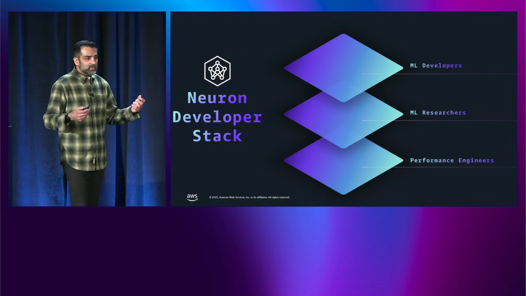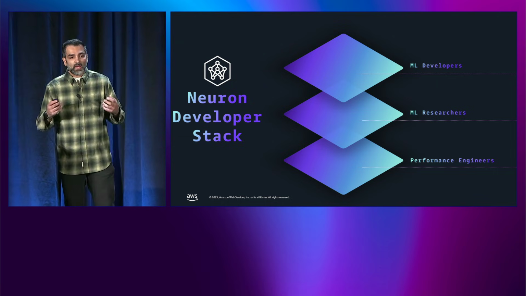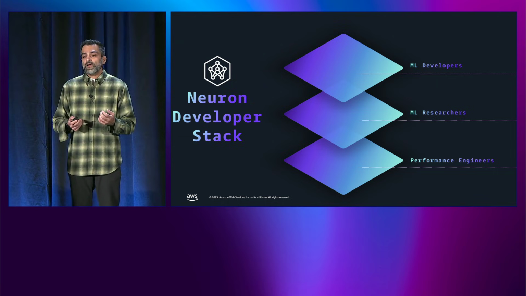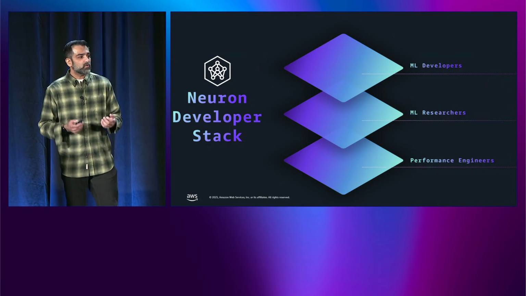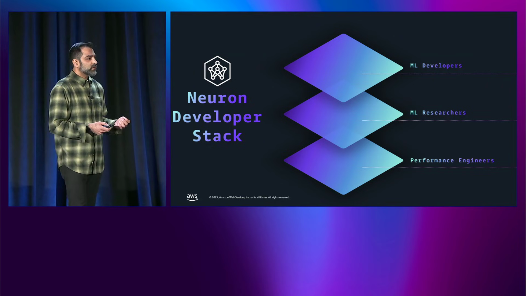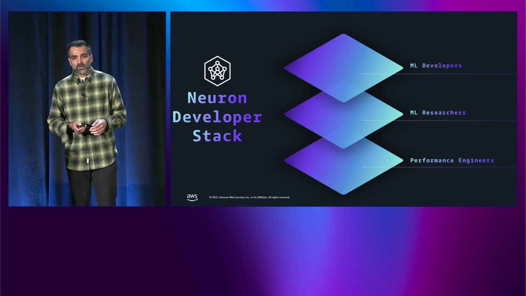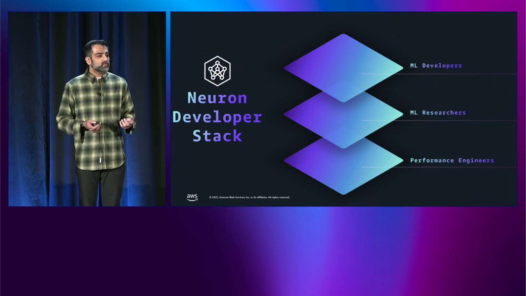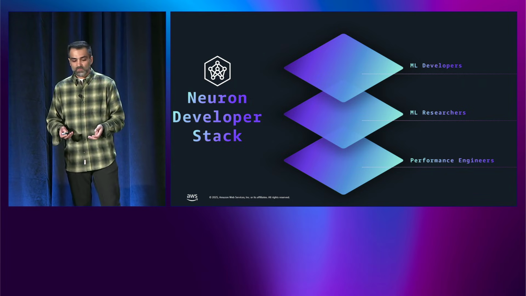And so at the Annapurna Labs and AWS team, what we're thinking about is, how do we make our developer stack more accessible to more people? How do we make Trainium and Inferentia more valuable to this discovery of different ideas, right? And so we have our developer stack called Neuron. And we've been really focused on how do we make it better and more accessible to more developers at all the levels, right?